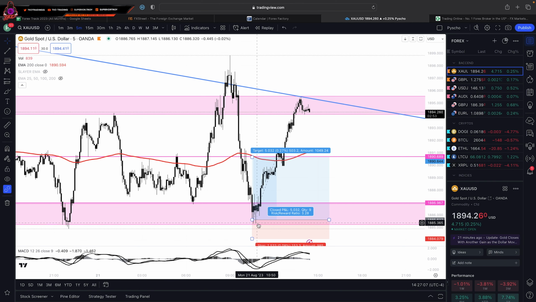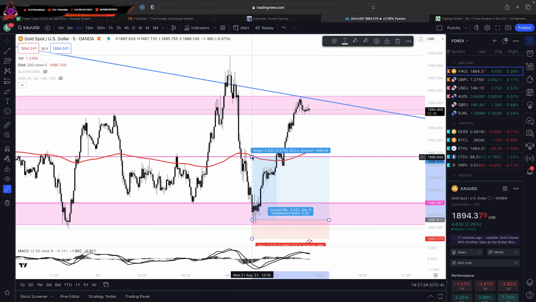Price did not have a lot of drawdown, probably like, what's this, 2-3 pips? So basically a sniper entry, right? Price eventually goes up. I manually took profit right here because I just wanted to get out of the trade. I already placed a lot of trades for the day. I wasn't really looking for too much.